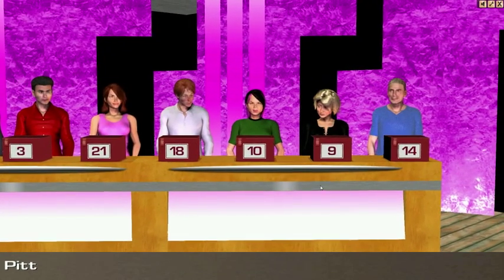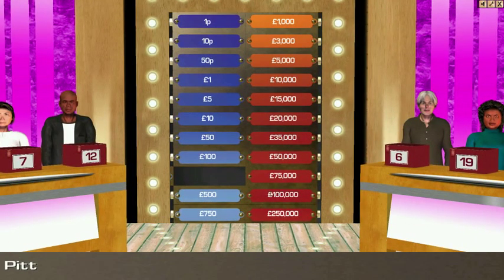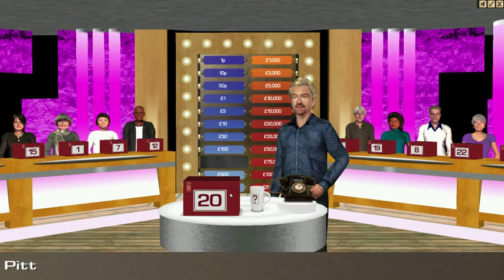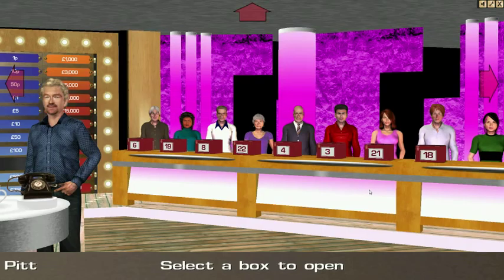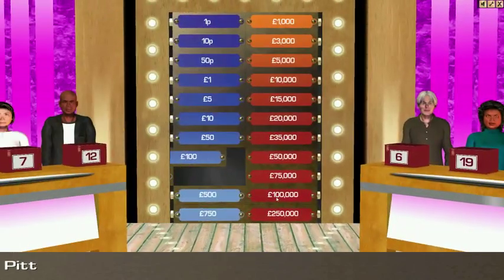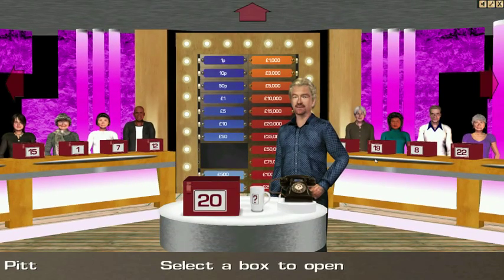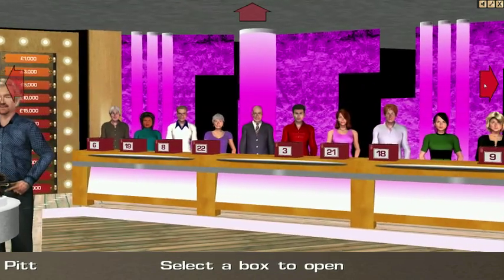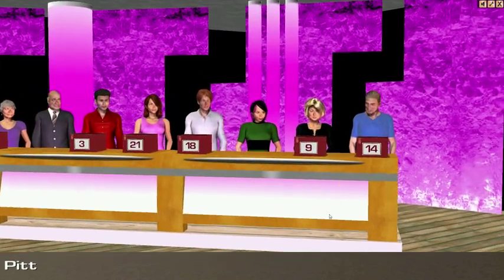Let's see what's in 10. £250. Choose a box to open. Box number 4, £100. Choose your next box. Box number 9, please.